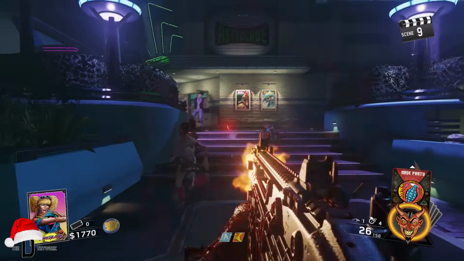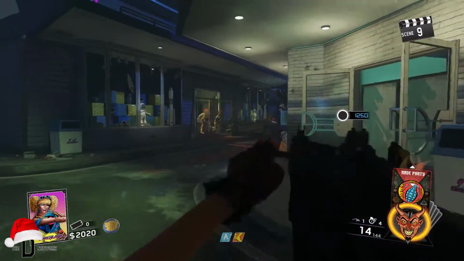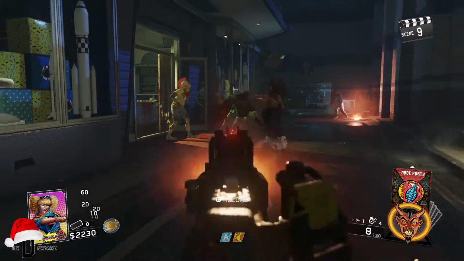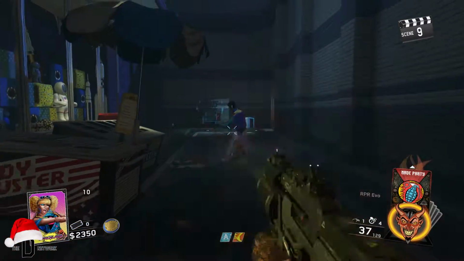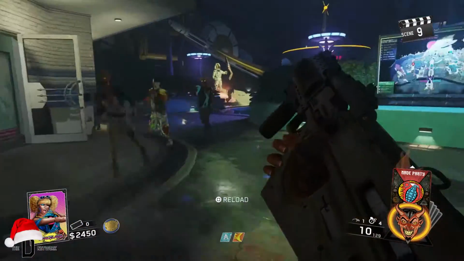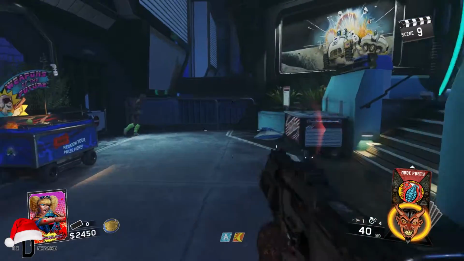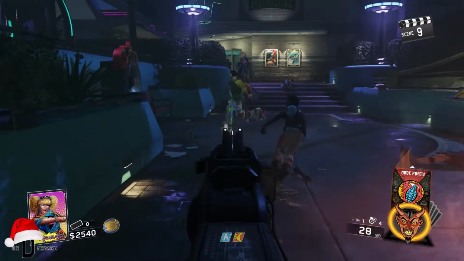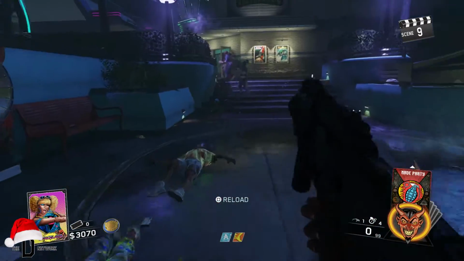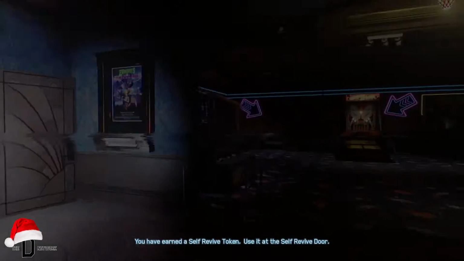Right. Reload, you fucking... Reload, reload, reload, come on. Come on, reload, come on, guys! Shitty. Fuck, Mary, oh god. Where the hell are they coming from? Shit, and I ain't dead. It's okay. Shit, shit, and shit. God, I'm down. Okay, I'm down, guys. But don't worry, guys. I had a self-revive token, so I'm all good.